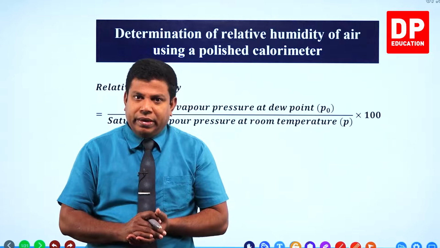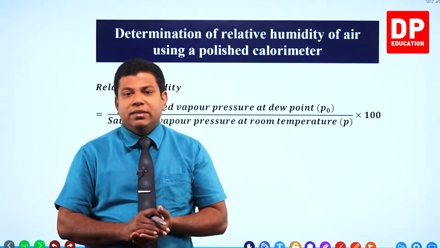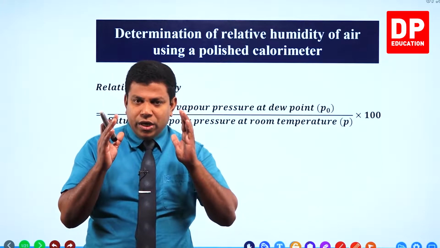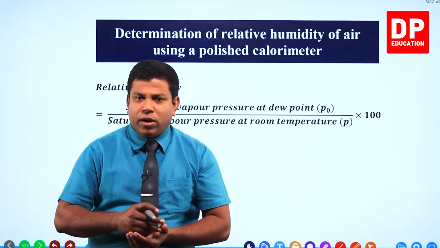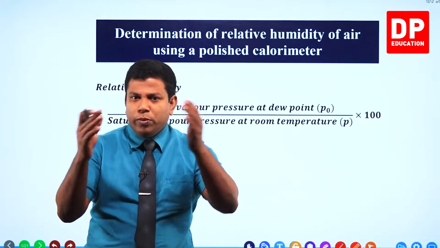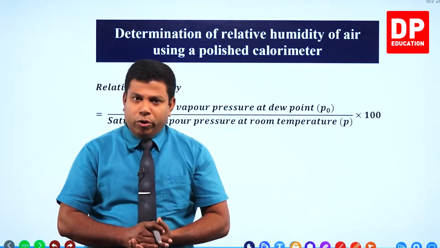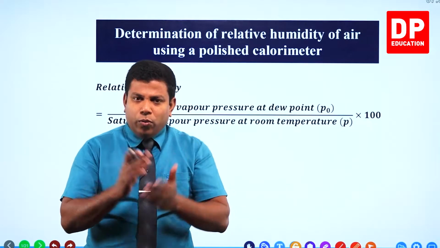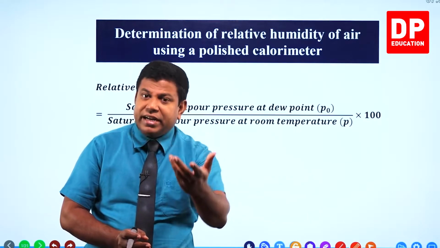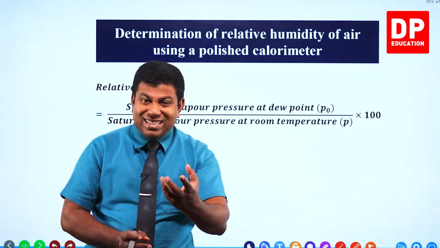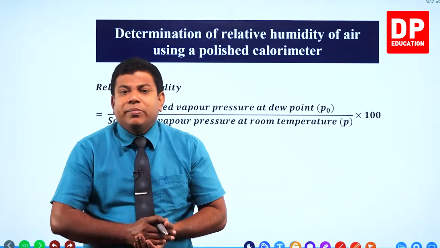We studied earlier in theory that relative humidity means, if you take a unit volume, what's the meaning of unit volume? Take 1 meter width, 1 meter length, 1 meter height, a cube, then I can say 1 meter cube is the volume. In that volume, how much vapor can be contained? Basically, the maximum amount of vapor that can be contained. Why is there a maximum?